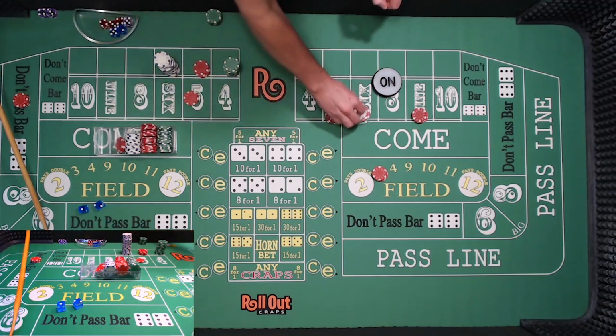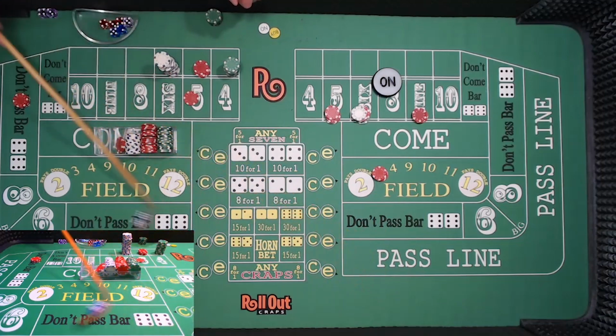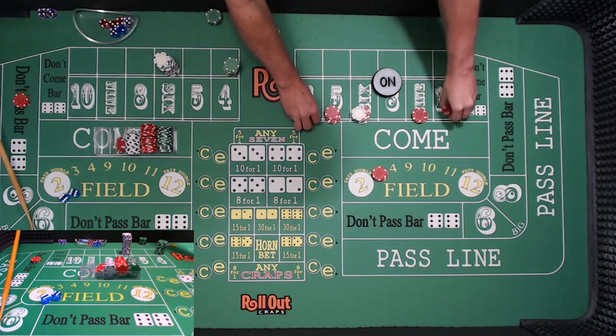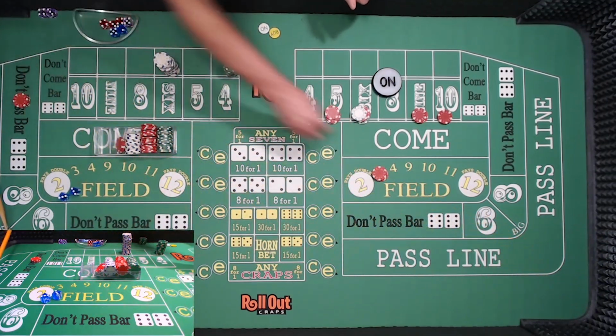So the inside numbers are very good for us now. And then we're going to go ahead and collect some on those if we can. Okay, double. We'll take that. Now we'll go ahead and make the 4 and 10. And then if we lose the field at this point, we're just not going to play the field anymore. We'll just take it down. And we just lost it. All right, so the field is down.